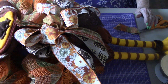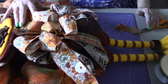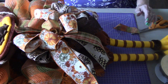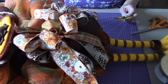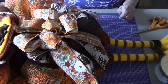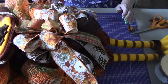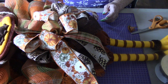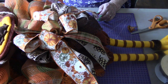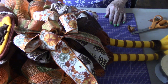I was going to put a pumpkin on, but it's so poofy, I hate to take the poofiness away. So I'm going to hang it up in the door for us to look at, and if I think I need to add a little bit more things to it, I will, but it's looking pretty good right now, and I tell you what, I don't think I'm putting the hands on. I don't think they're necessary. So let me get it down to this table. I'll take a picture of it and we'll share what it looks like together.